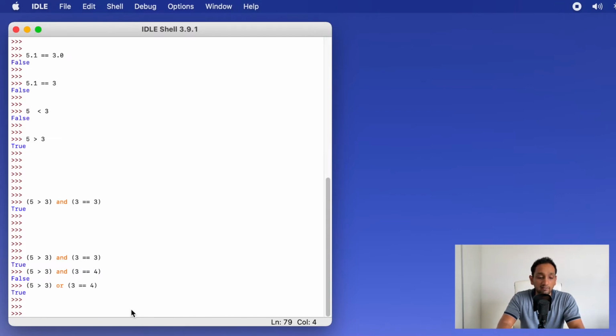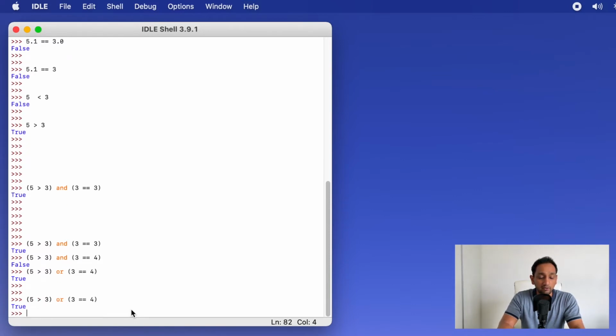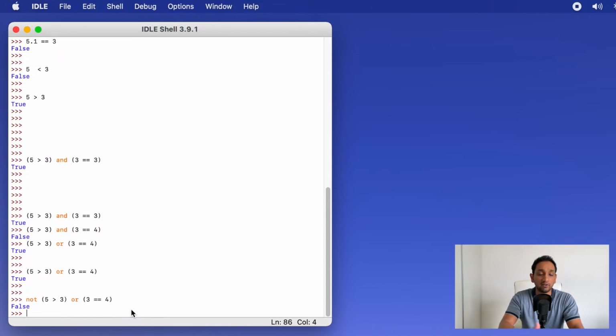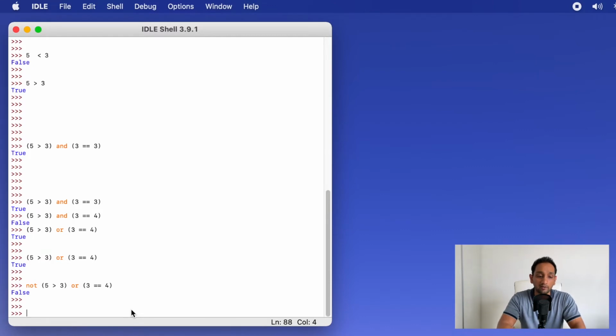And finally, let's say I use my NOT operator. The same expression, when I execute it, returns true, but for the same statement, if I just put a NOT before this whole statement, it will just reverse the sign, that is, from true it will return false. So this is what your NOT operator does.